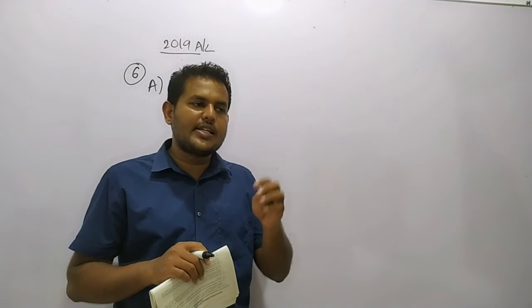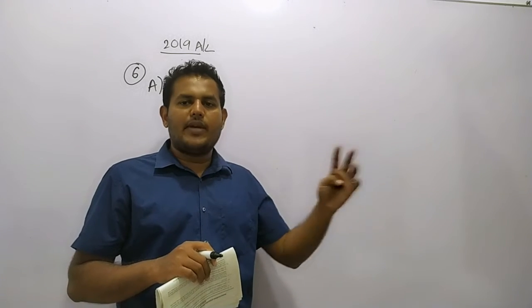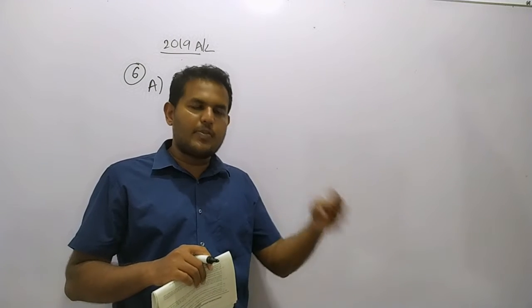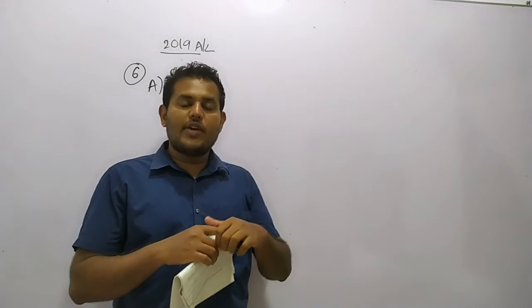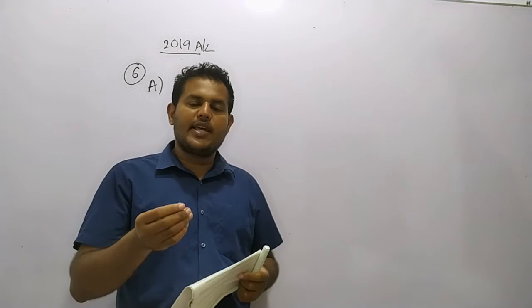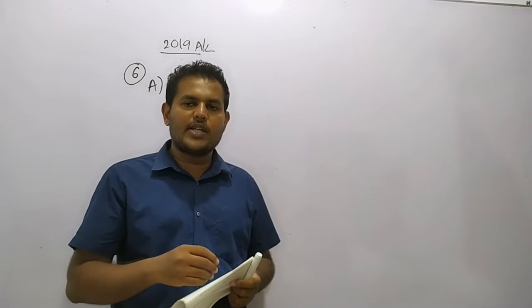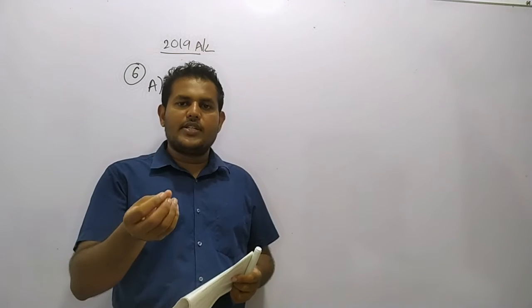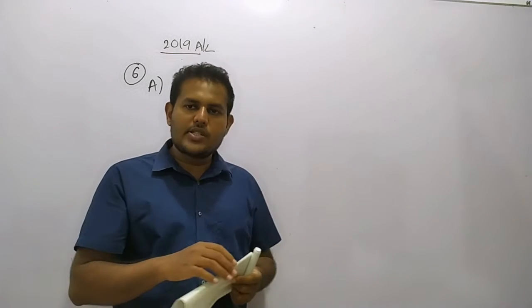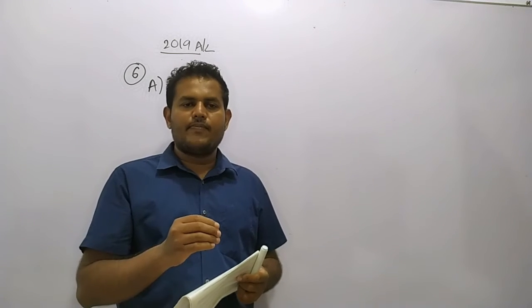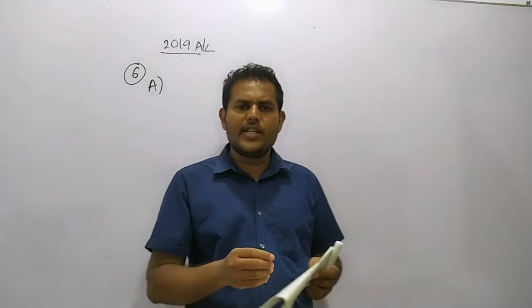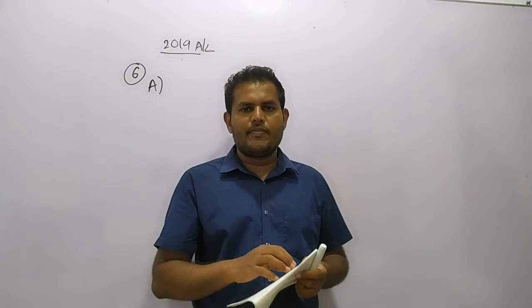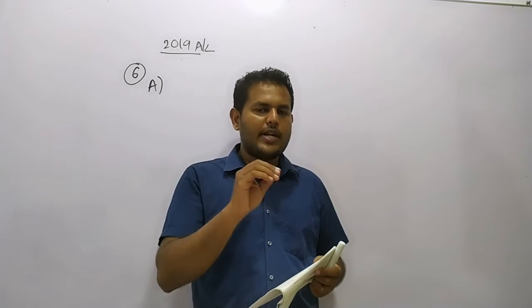So HCl releases H+ and Cl-. H2SO4 releases H+ and SO4 2-. That is the definition for acids. When you consider bases like sodium hydroxide and ammonium hydroxide, what is the common feature? They are releasing OH- into the solution. So they are the bases. And then what are the salts? When acids and bases react together, the product is the salt.